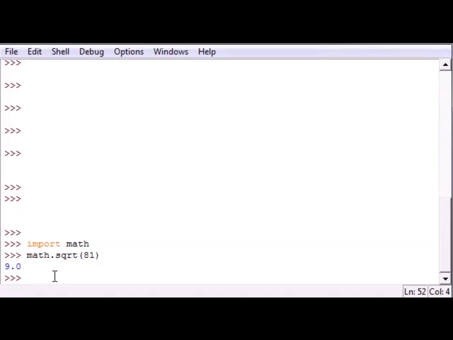But if you're saying, alright, how was I supposed to know that square root function was built into that math module? Well, there's a built-in function in Python that's used to find out all the things a module contains: the variables, the functions, other modules. That built-in function is dir, and it stands for directory. Whenever you want to find out what information a module contains, put the name of that module, after you've imported it, in dir and press enter.